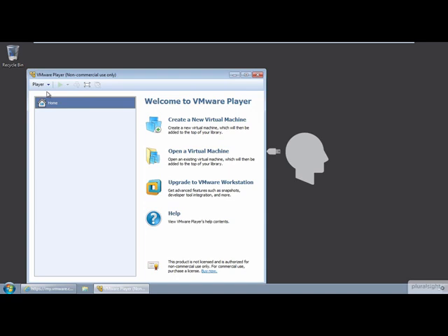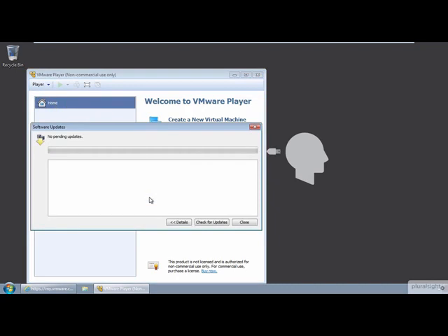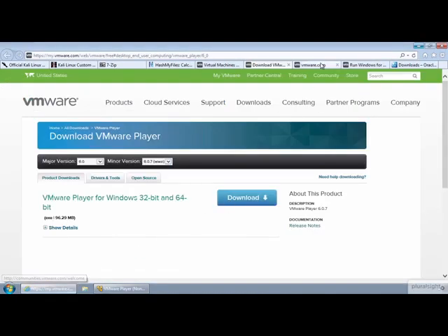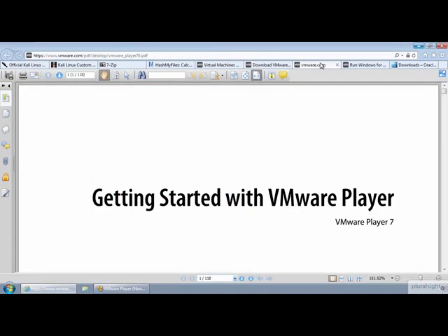After Player is installed, start it up and check for any updates using the Player Help Software Updates menu item, and then click the Check for Updates button. To run Player, you will also need to have virtualization support enabled in your computer's BIOS, and you should have at least 2 GB of free RAM space available after your computer is fully booted, but before you start the Kali Linux VM or Live DVD. By default, Kali uses only 1 GB of RAM, but you always want to leave some breathing room for your host operating system's processes. For more detailed information on requirements and use of VMware Player, have a look at the Getting Started with VMware Player guide, available on the VMware website.